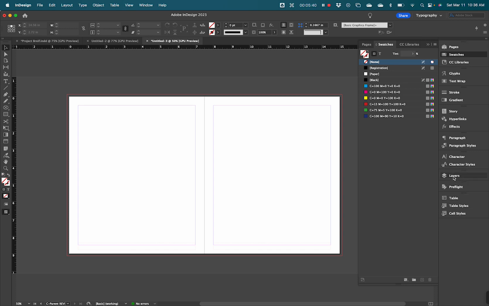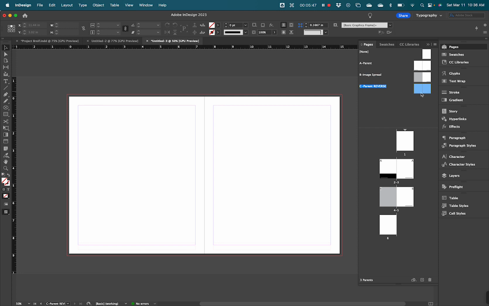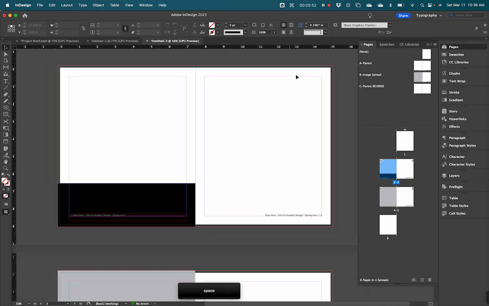And I'm going to go back down here to my layers panel and relock that to be sure we don't modify it later on. And now when I come back over here, I can select pages 2 and 3. I can select my C parent reverse. I'm just going to select the left-hand side of it, place it there, and you'll see that now it has that reverse type. So I can mix and match parent pages.